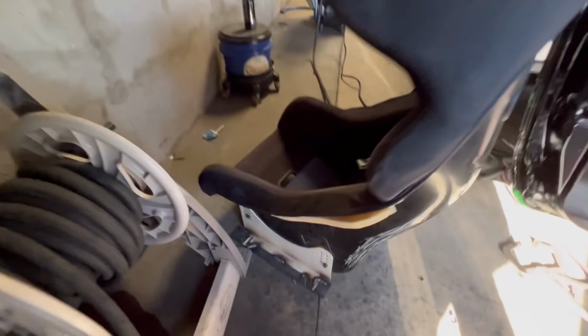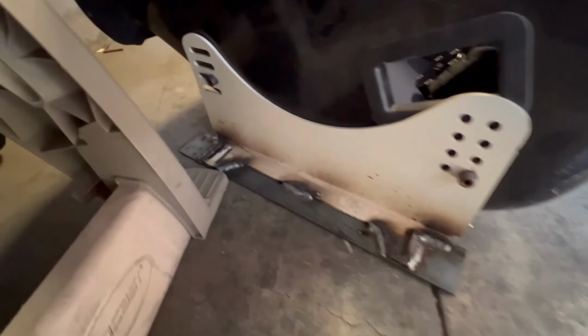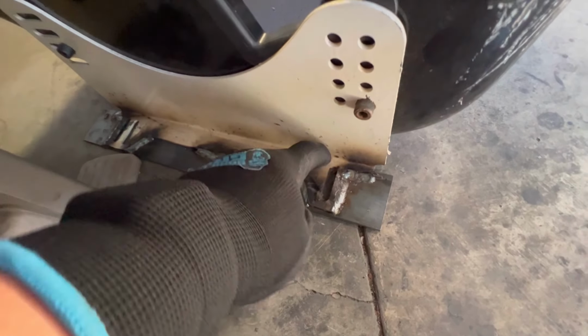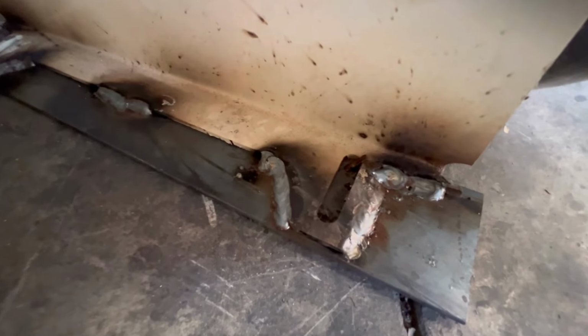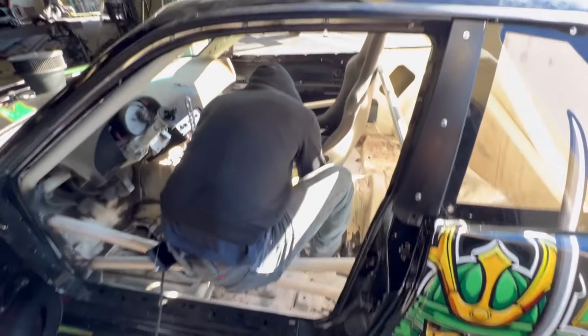So my boy fixed the seat bracket right here. It was super shitty and it was just kind of on there. You see right here in the front how there's those two openings. So basically that's how it was before on the back. There was three of them that went all the way like this, and there were slots for bolts to go. And they were completely drilled out, messed up, and it was just hanging on by a sliver. So he put this piece right here, secured it up, and it's looking a lot better. It's a lot safer. I'm not gonna die now.